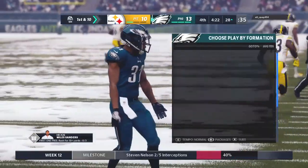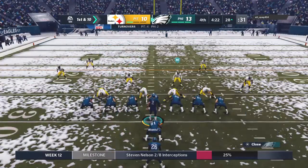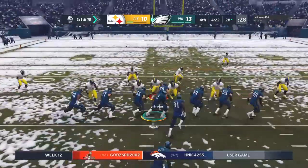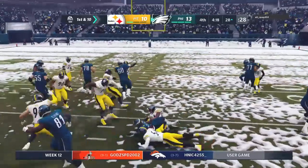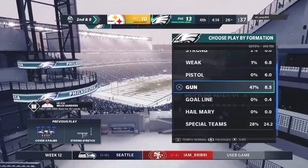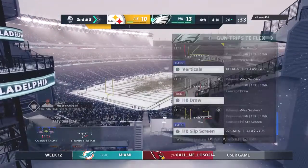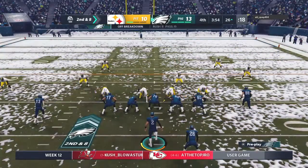Boy, so another interception, CD. It feels like he's starting to unravel a little bit. And as you would expect, still a work in progress here in his second season. He has to start ironing out some of these mistakes, though, because now his head coach, his offensive coaches, they have to evaluate whether you keep playing him and let him work through it, or you start thinking about going to his backup. The last run good for 2. Here's 2nd and 8.